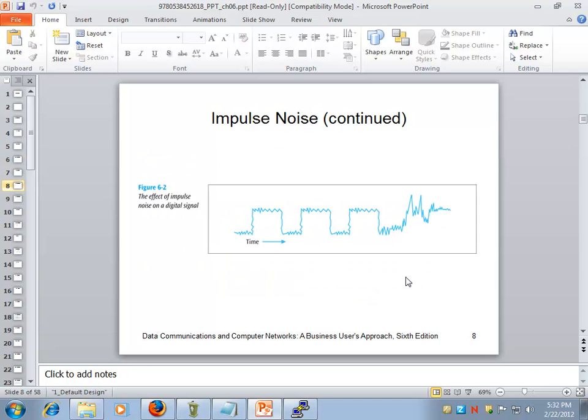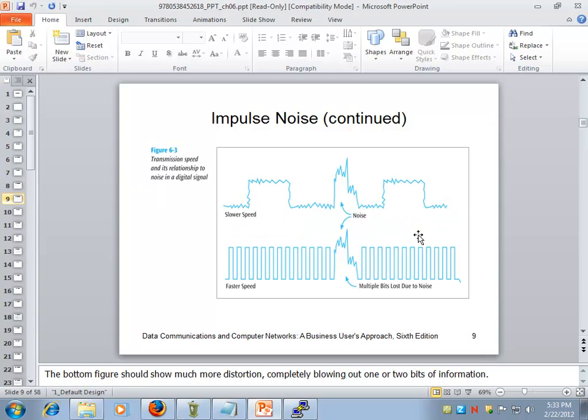White noise is there always. Impulse noise is when something happens. You turn on the microwave and it draws energy and suddenly it creates an electromagnetic field, and this creates a wave that influences a wire that is somewhere nearby. At this point the noise filtration software is going to get confused, and it has to make very quick assumptions: is it a 0 or a 1? And it gets it wrong sometimes, which is why we then have to reach for a parity check or a Hamming code or CRC.